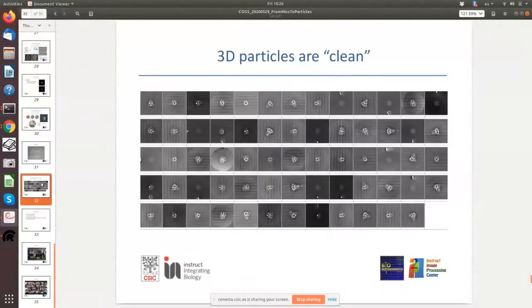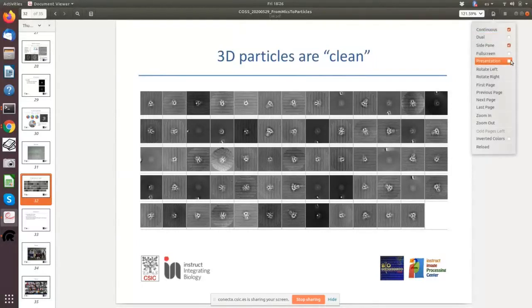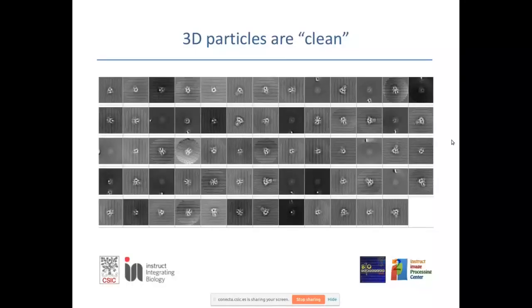And here is a very interesting thing. All those 200,000 particles are giving a very good, or not very good, but a decent 3D reconstruction. But now, if you take those particles and do 2D classification again, this is what you get. Most of the particles have either a pattern or a gradient or a nearby particle, so there are many mistakes in these particles, and still they produce a good volume.